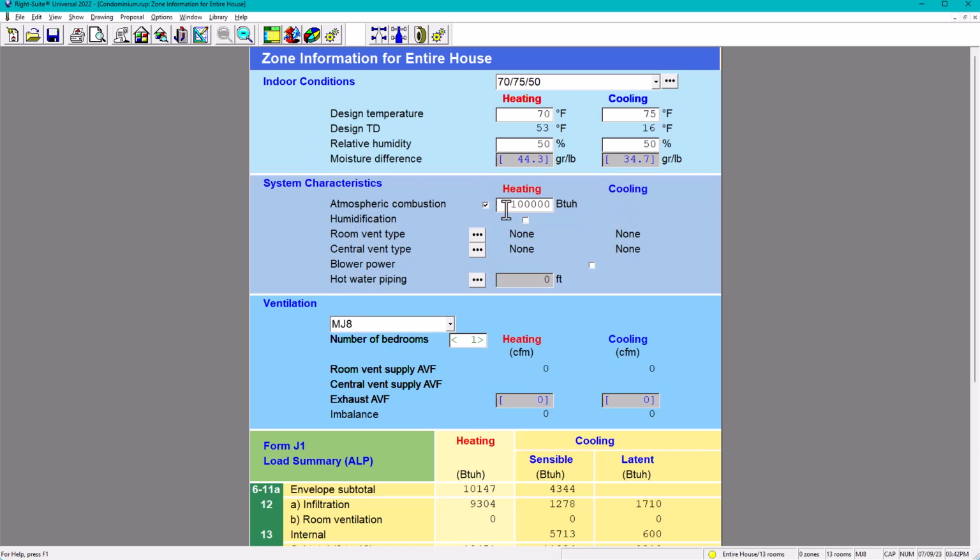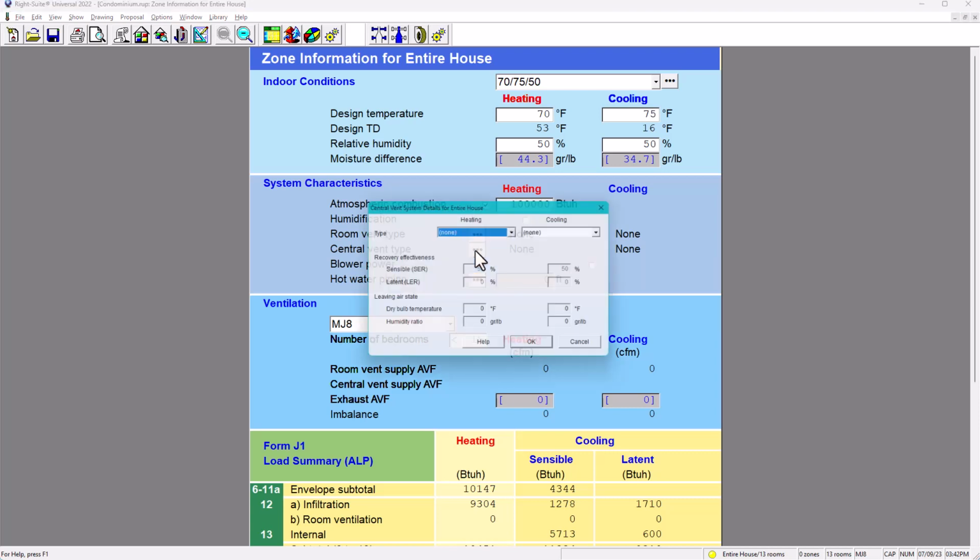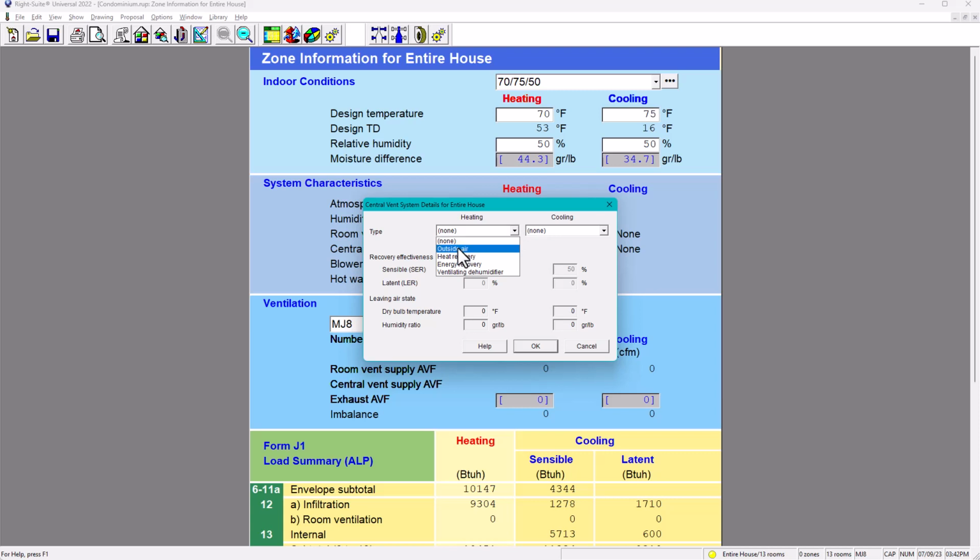Okay, so system characteristics, we're gonna leave everything in here, but we need to add this central ventilation type. We're gonna put in the central ventilation type outside air only. Nowadays, the new units, the new mansions have an energy recovery ventilator, ERV, but that ERV method of ventilation is the best, but it's more expensive. Nowadays they have it, but in the past they didn't. They did have those, but it wasn't very popular. So in this case, we're just gonna put outside air for heating and for cooling, okay? And then we're gonna hit OK.